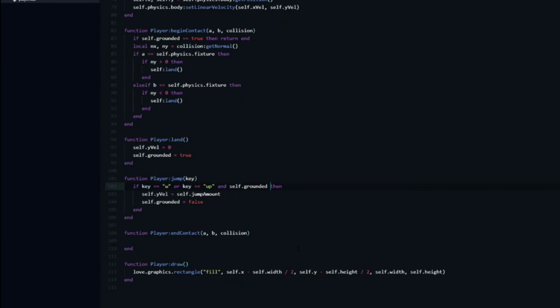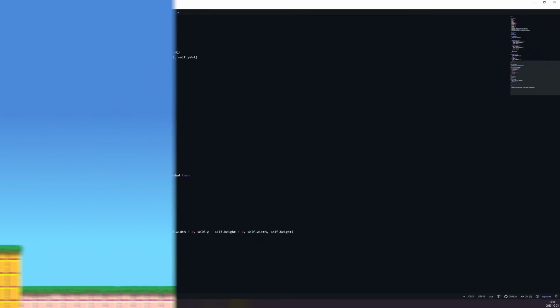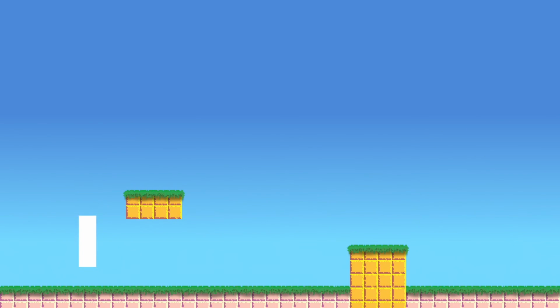Whenever you mix the or and the and keywords, you need to be very careful to not cause logic errors. Currently, our game believes that the player is always able to jump if you press the W key, but if you press the up arrow key, it checks that the player is also grounded before it jumps. To fix this, we need to put the code that checks the keys into parentheses. Now the player is only able to jump when grounded, regardless of which of the keys was pressed.